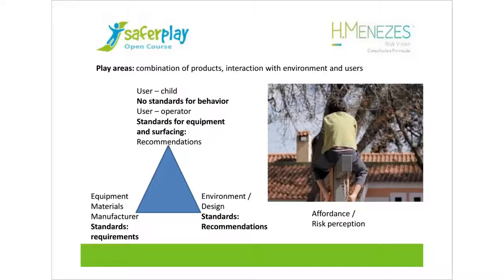There is a combination. There is an interaction between the environment and the users. And the behavior of users, of children, is not in the standard. So we know that children will use it in the most imaginative ways. Okay? Standards will be there and can help us choose some kind of equipment, if we also know what they are addressing. But for layout, for instance, or organization, they only have recommendations, or they can have recommendations that are important.